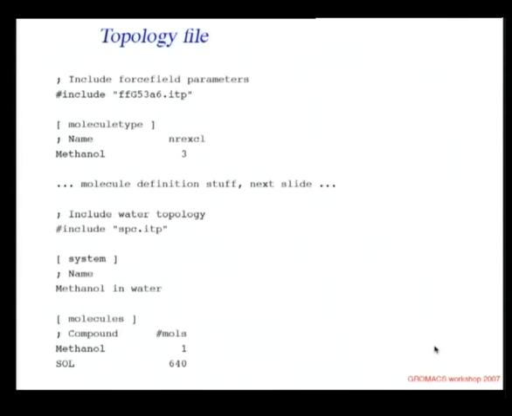So this is what you'll have in general when you simulate a system. In this case, as I'll show you on the next slide, the molecule block is quite small, but if you have a protein, you have something very big here, which defines all the interactions in the protein. Now we'll have a look at how this molecule is defined.